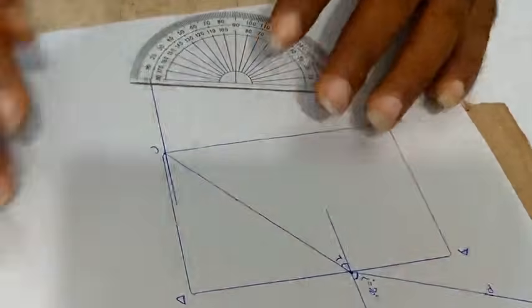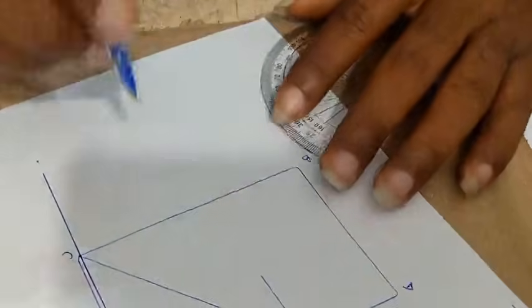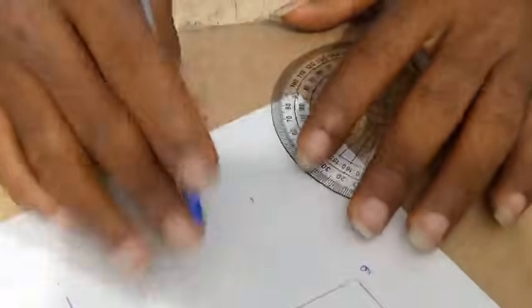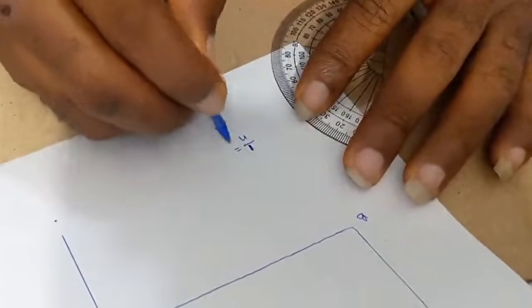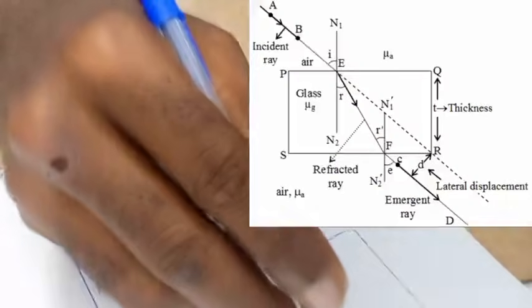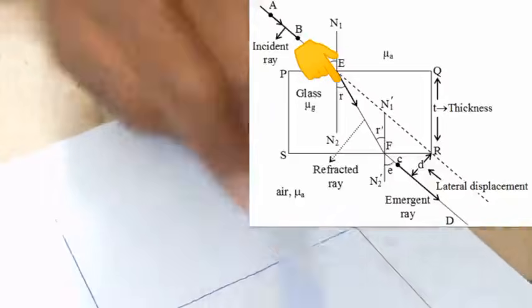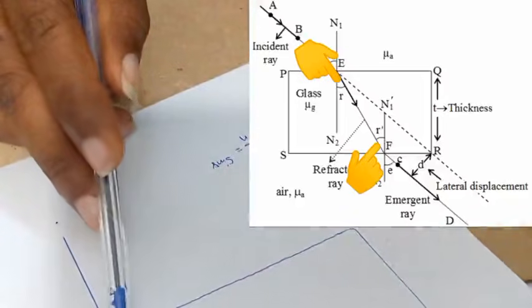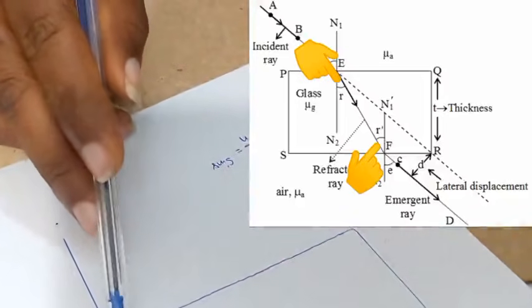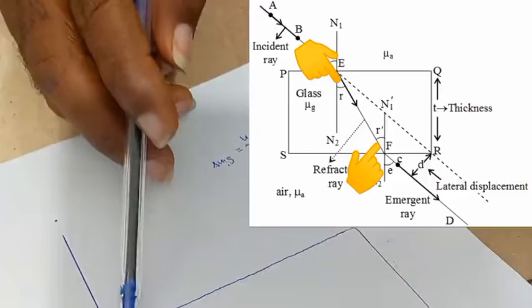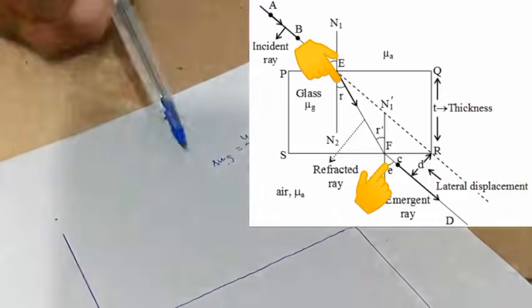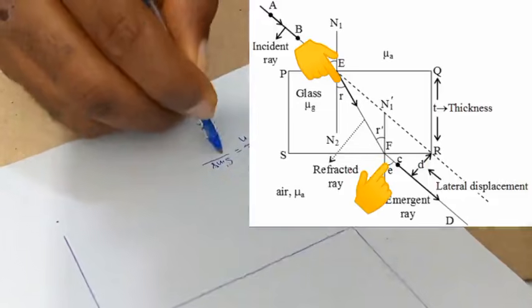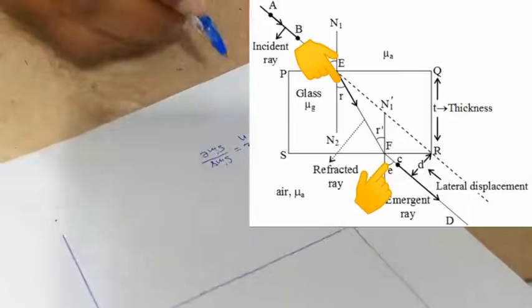But if you still want to calculate that angle, it's going to take the formula 1 over the refractive index of the glass equal to sine r, which is sine of the angle of refraction, because this angle is alternate to this angle using the knowledge of your geometry in mathematics. So we are just interested in getting the ratio of the sine of this angle to the sine of the angle of emergence. So this is going to be over sine of the angle of emergence.